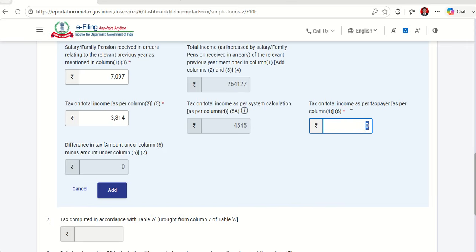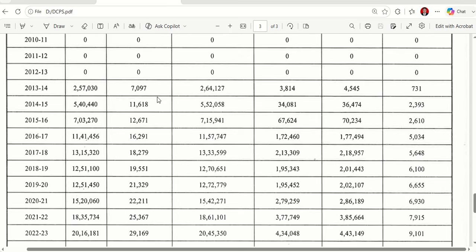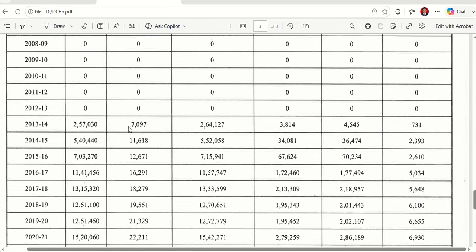Here, tax on total income as per taxpayer as per column number 4. That is the tax which has been calculated after getting the arrears.